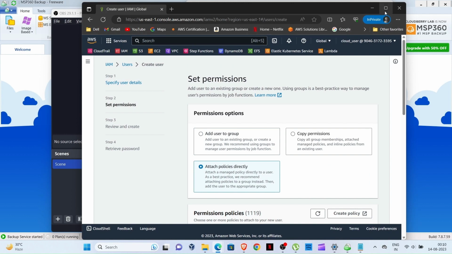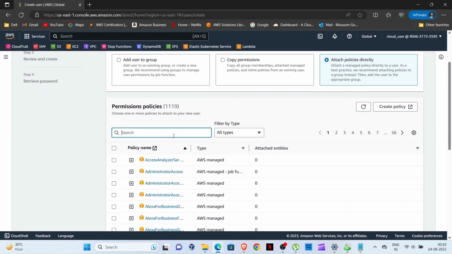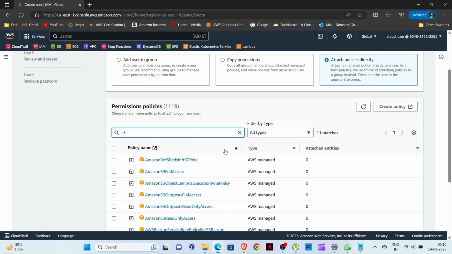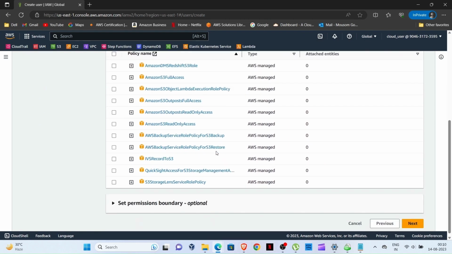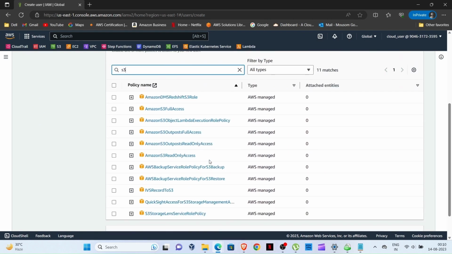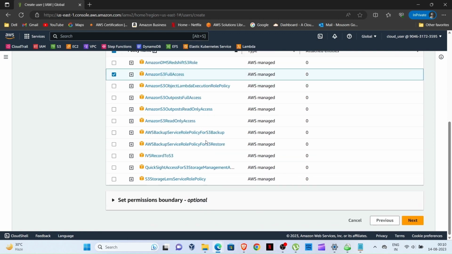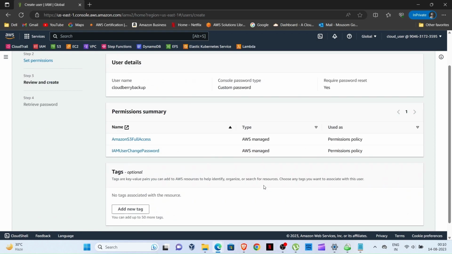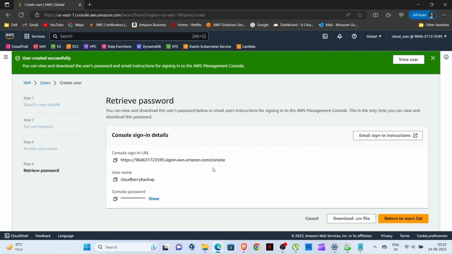That's one policy. So what I'm going to do is attach full S3 rights, and then we will download the CSV file. Okay, the CSV file is downloaded now.